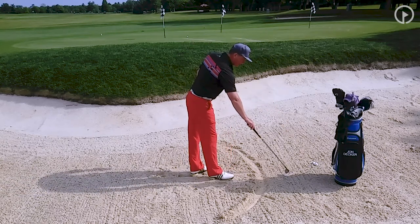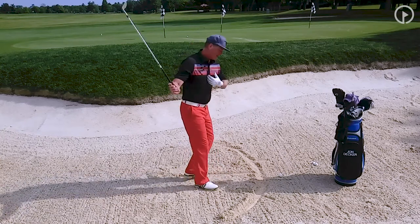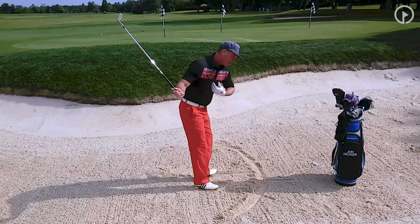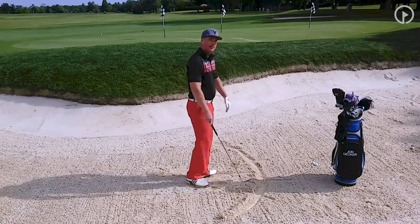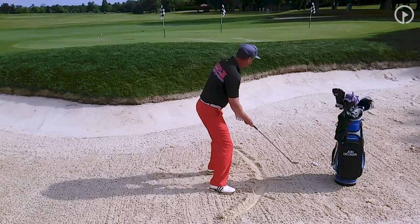But in any other case, if I can learn to hit over here, it's going to be no problem for me to hit here, because we're not hitting the ball in the bunker. So then when I put a ball up here, I could just draw a line right there. And now when I swing, I'm going to turn my sternum to that line, but I'm not going to stop. I'm going to keep going along the umbrella, and I'm just going to continue to turn through just like this.